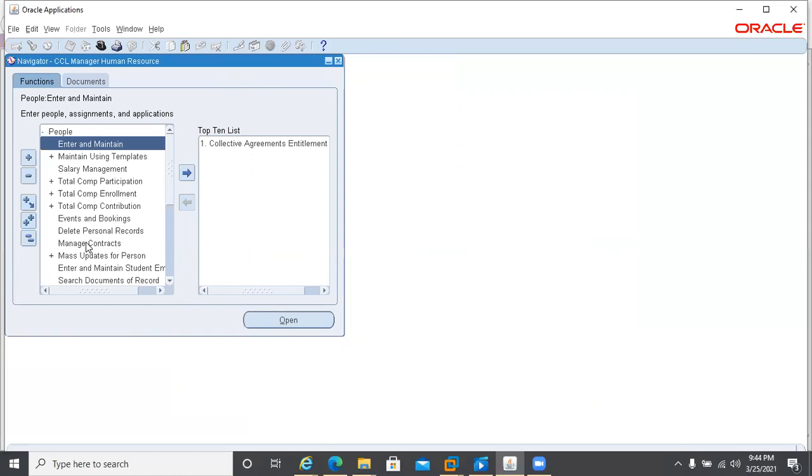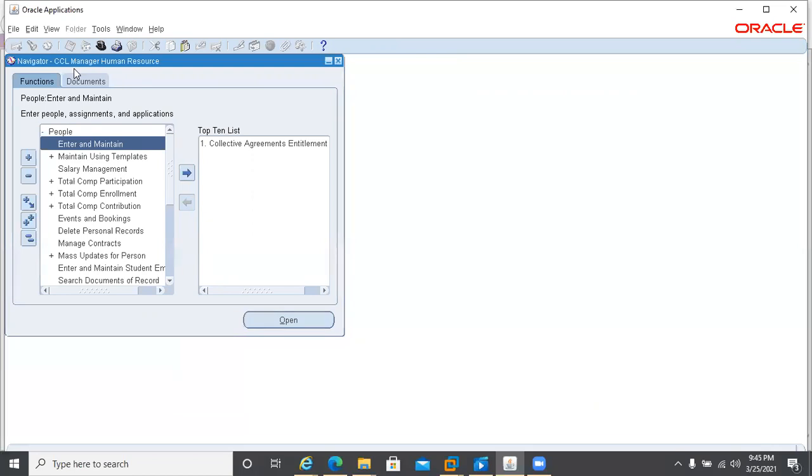So how will I do it? For example, I created this responsibility, CCL manager human resource. Their HR manager will see their Kohinoor employee data. He wants to see only the Kohinoor information. For example, two managers are there, one in CCL and one in Kohinoor. So the Kohinoor Textile human resource manager will definitely want to see only his employees.